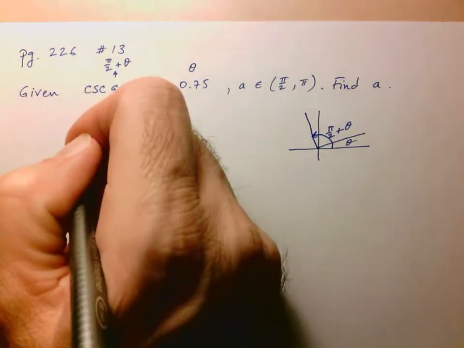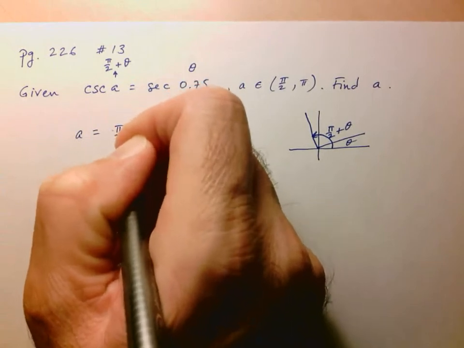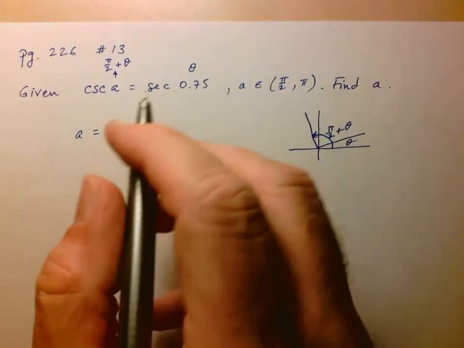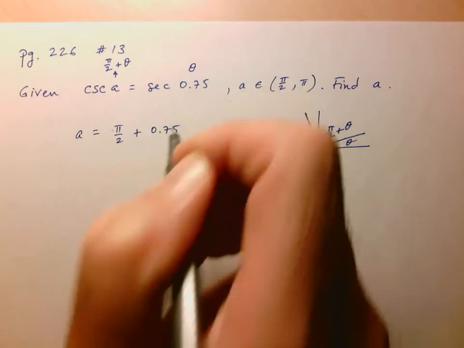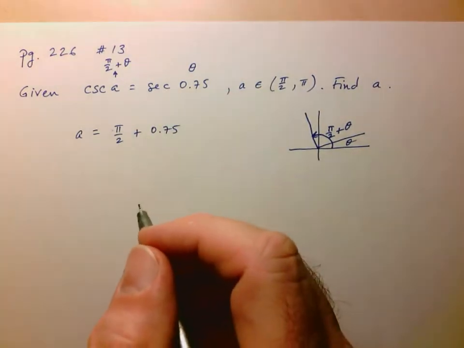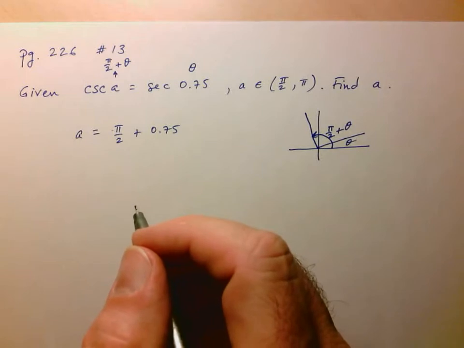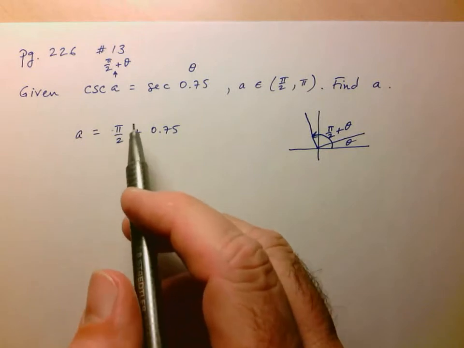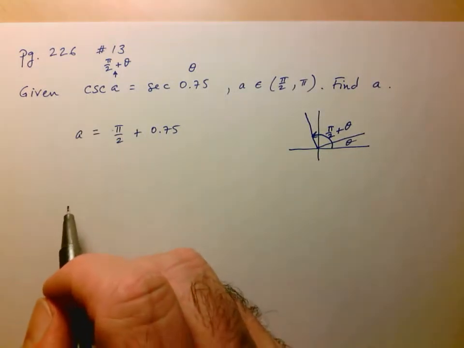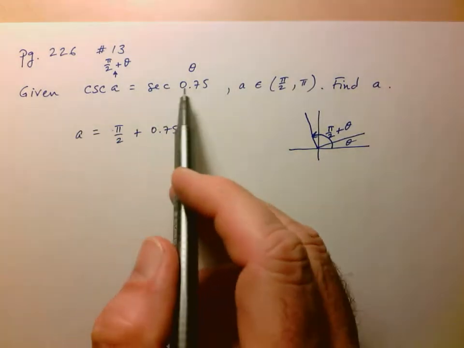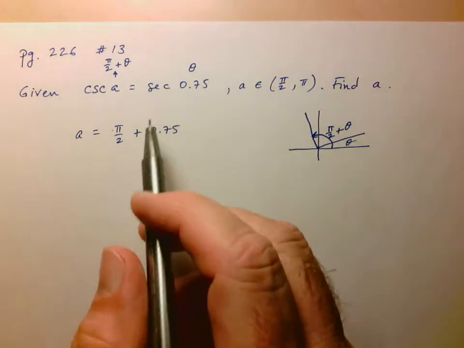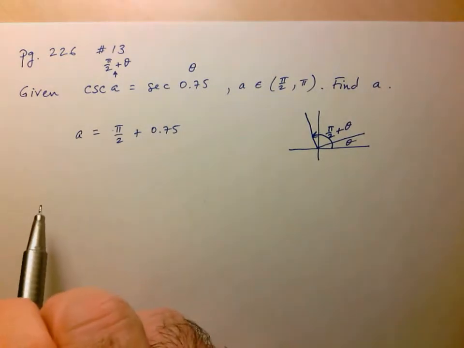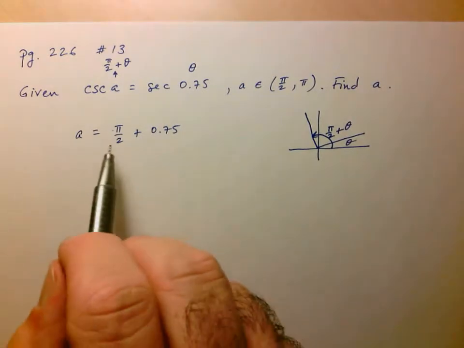Okay, so that means that A needs to be equal to pi over 2 plus theta, but I know that the theta I'm working with in this scenario is 0.75. Now here, while they are asking us to 2 decimal places, it'd be tempting to use our calculators, but if we had access to our calculators, we wouldn't be doing this to solve this problem. We'd just be using our inverse, in this case inverse cos function, to find the angle and then apply it into the cosecant.